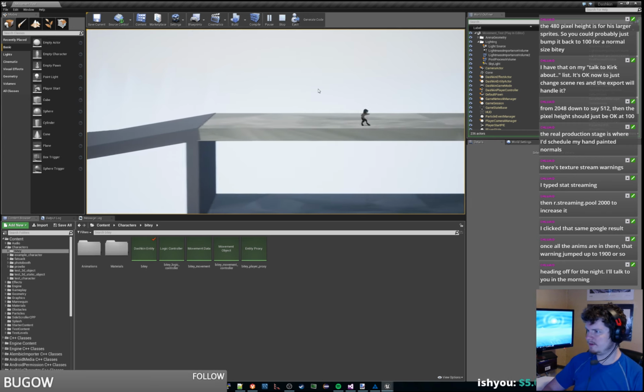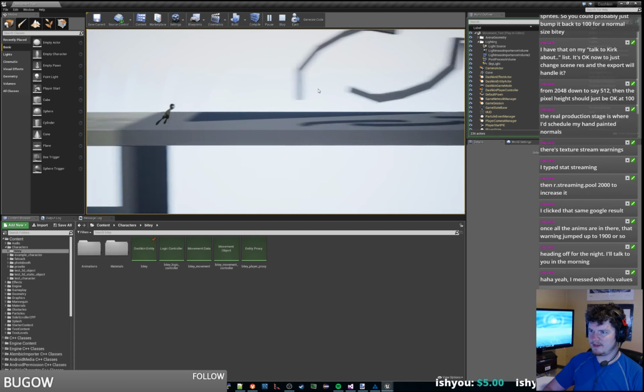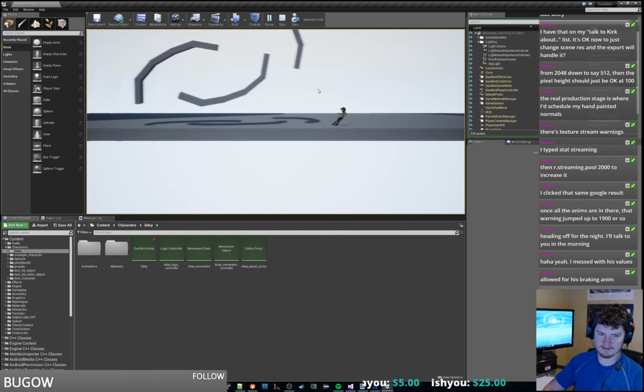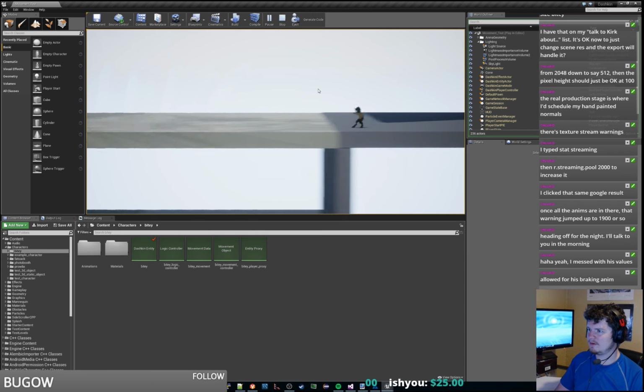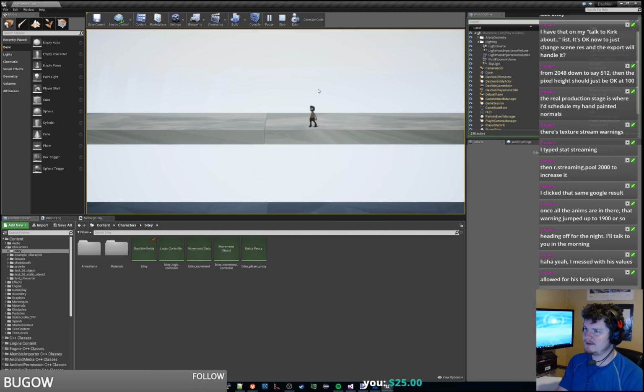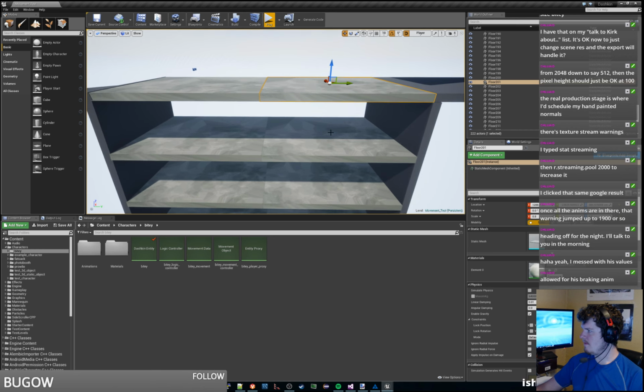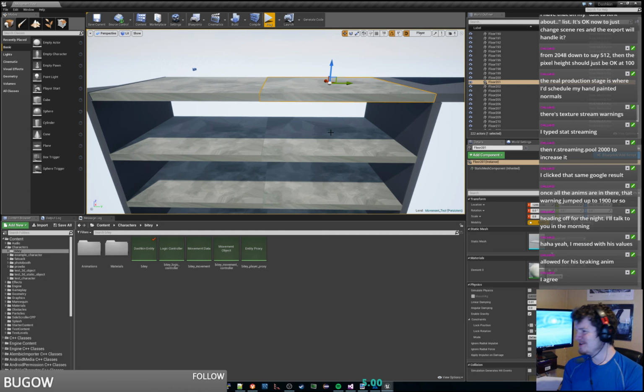I was probably going to also talk to you about the movement. I was thinking Bitey could have different gears, because the momentum stuff allowed for his braking animation. I guess that's true, but we'll have to see exactly what we can do with movement. I was thinking Bitey might act like a car: he's in first gear and runs from a certain speed to another, with really good, snappy acceleration. Then you hit the dash key and he kicks into second gear. He can't change his speed as much, but he can run a lot faster, and you can keep kicking into higher gears until he's running at maximum speed, and then he just runs into a wall and gets destroyed.